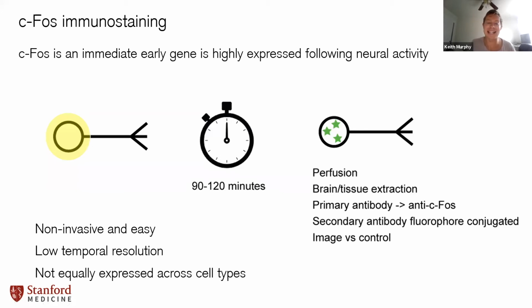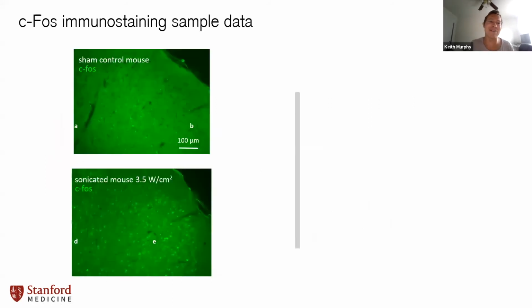Okay, so as I keep pointing out, Kim, I have some slides from her old paper. Kim, do you remember this sort of ballpark experiment? I only have two pictures here, but yeah, I do. It's straightforward here. There was the control mouse, and then we did some Fos staining. The one down below, we did the ultrasound, and then we sacrificed the animal and did the Fos staining. So you can see that there's more bright spots down below.